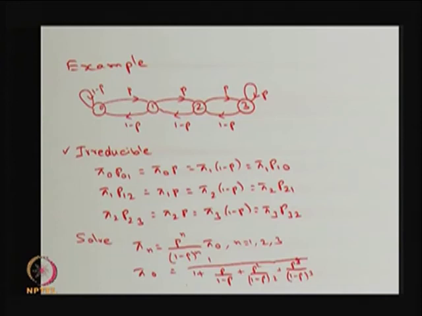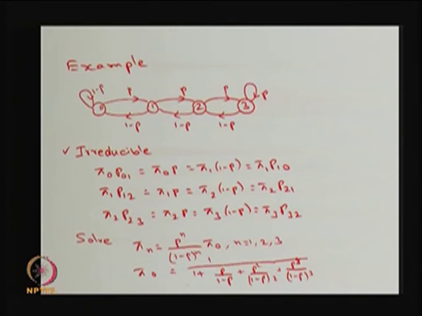Here you can use the time reversibility concept. Therefore, you do not actually want to solve pi P is equal to pi, but you can start from the time reversible equation. From that you can get the solution. That is what I have done in this example. First I have checked it is irreducible, then I check whether the time reversible equation is going to be satisfied by this irreducible Markov chain. So, since it has 4 states, I am just checking all the states whether the time reversibility equations are going to be satisfied.